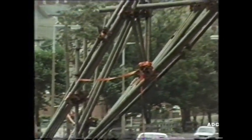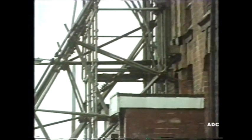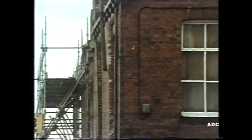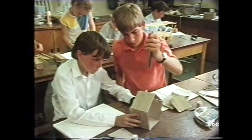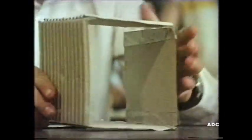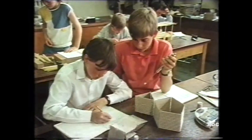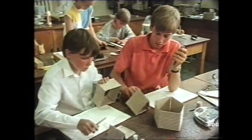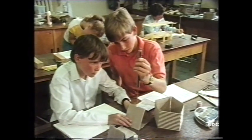And where else can you find triangles used to hold things up? How would you test the strength of different shapes? These scientists found that pentagons are puny and that squares are easily squashed. But triangles are tough. Why do you think they can take so much force before they collapse?